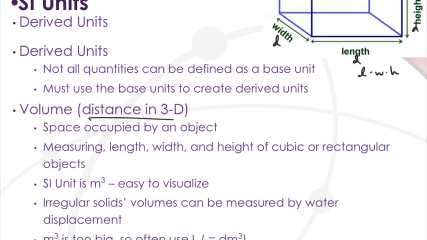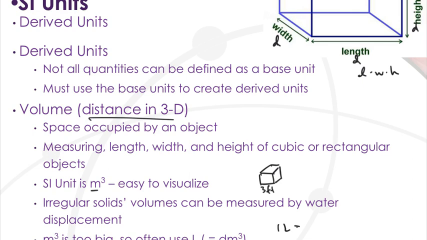The official SI unit is a cubic meter, okay? But if we stop and kind of think about what that means, that is a really big unit, right? That's like a little over 3 feet on each side. And so that's kind of a large, clunky unit. We're not going to use that often in chemistry. You might in physics if you're talking about the volumes of large things. Usually we're going to use smaller things. We're going to use liters.